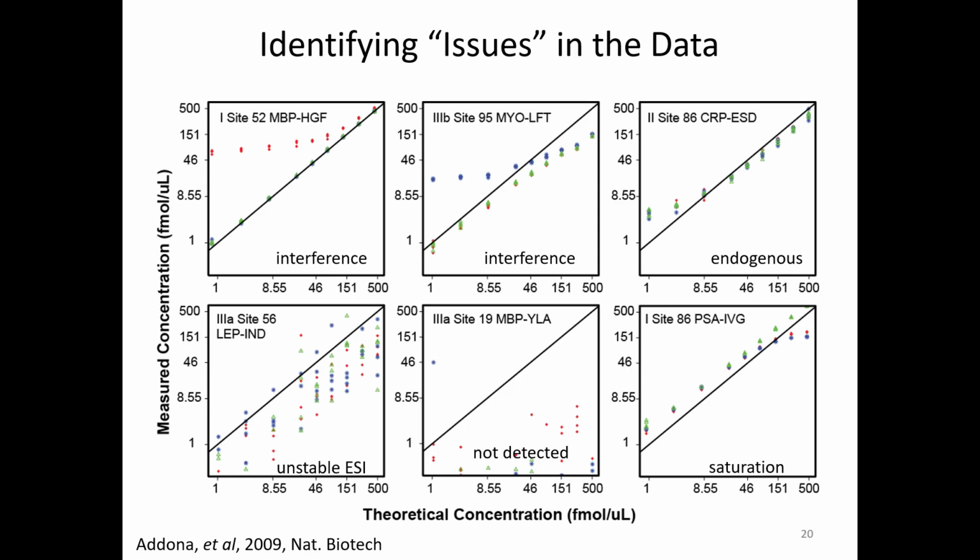Likewise, at the top end, if you have 1 or 2 or even all 3 of your transitions sort of tailing off, this is usually detector saturation. The red is the most intense transition. These are color-coded, followed by blue, followed by green. Because these are the most intense, they've saturated the detector and it doesn't go up linearly anymore. And so again, you wouldn't want to start measuring peptides above that concentration, right? No correlation means this peptide wasn't detected. We're really just plotting noise here. And here, this is what unstable electrospray looks like. If you have dropout in your signal, your peaks are too narrow, you may see a general relationship, but this is not something you would want to quantify with.